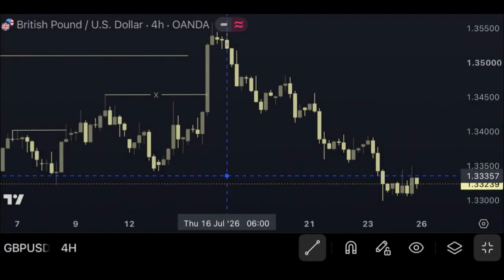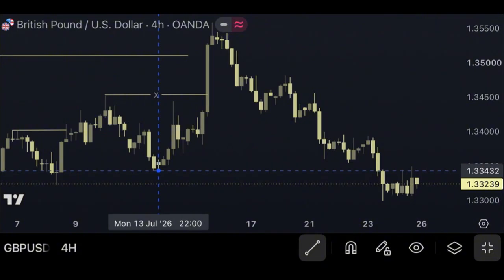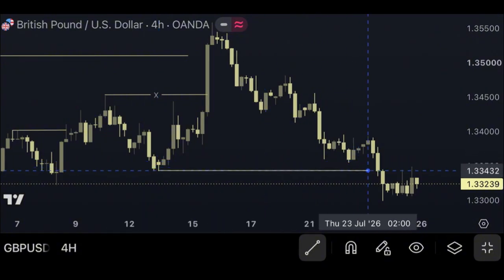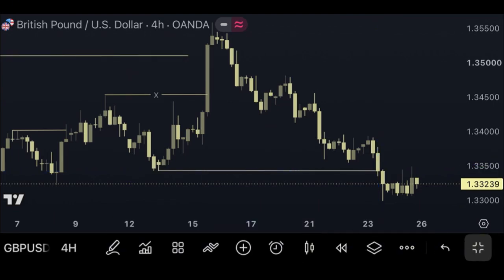Now this confirms that the 4 hours time frame is bearish. Remember, our daily time frame is bullish. Now the 4 hours time frame is bearish. What does that tell you? It simply tells you that the 4 hours time frame is bearish because the daily is trying to pull back to a discount level before continuing the buying.